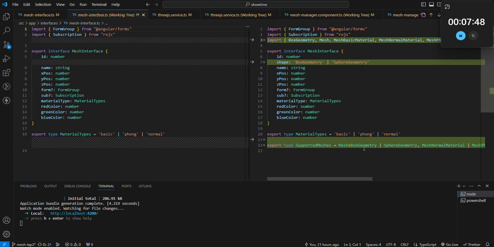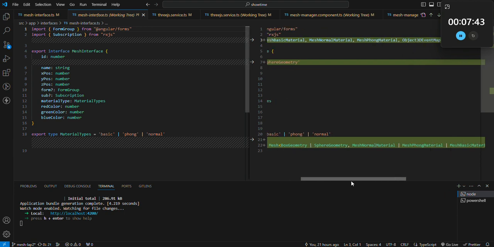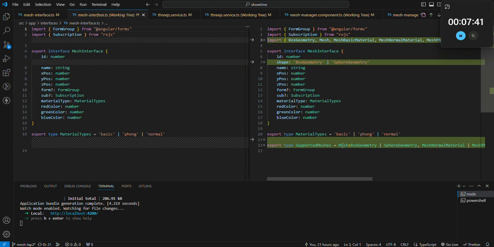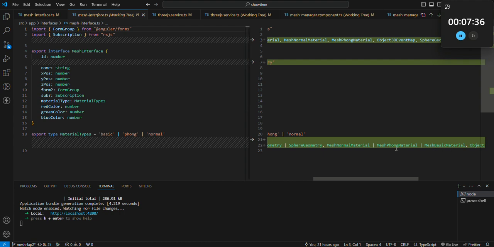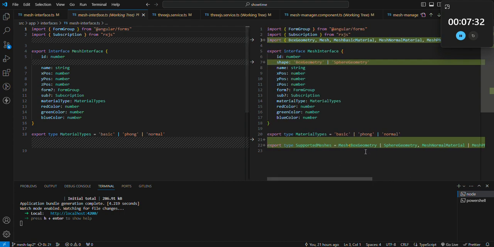Before, well, this didn't exist, but within the code we had mesh box geometry, and then it could be any of these kinds of material. And so now I added box geometry and sphere geometry. And then up here for our mesh interface, I said it can be a box geometry or a sphere geometry. Now that is a bit confusing because this is our light meshes.